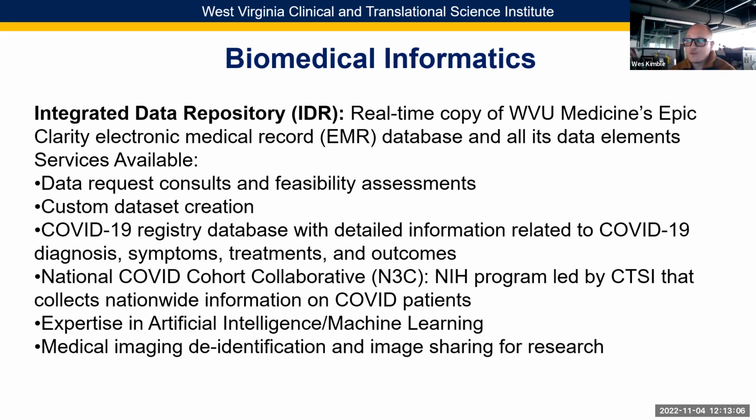We have expertise in artificial intelligence and machine learning, and we actually just this past Monday released our new HIPAA compliant high performance compute center here at WVU. That is the first time we've ever had something like this. So we can now run extremely large data sets and analytics on those data sets, deep learning, neural networking. We even have the ability to do image processing on a very large scale. So that's really cool. Very excited about that.